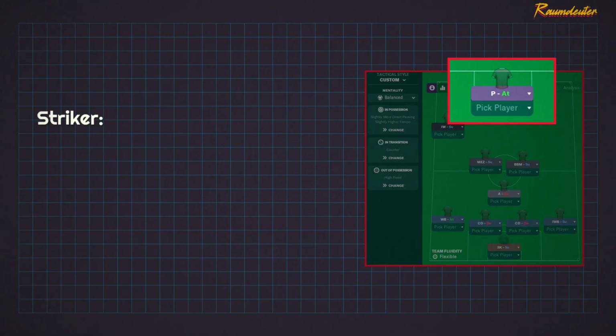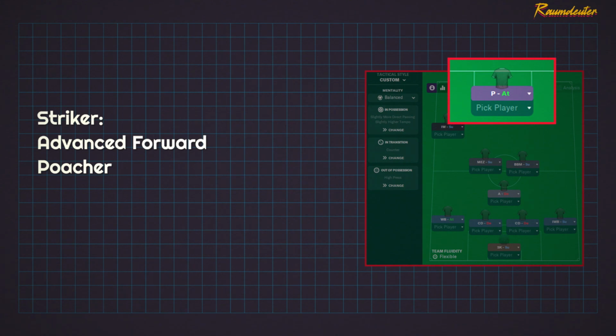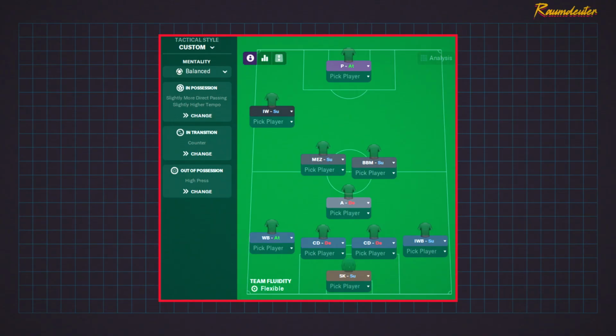With the striker, I've liked using something that pressures the backline, like an advanced forward or a poacher. But a more physical striker that drops deep can work too, like a deep line forward or a target forward. So if the left side is attack focused, on the other side we need to be more defense and support focused.